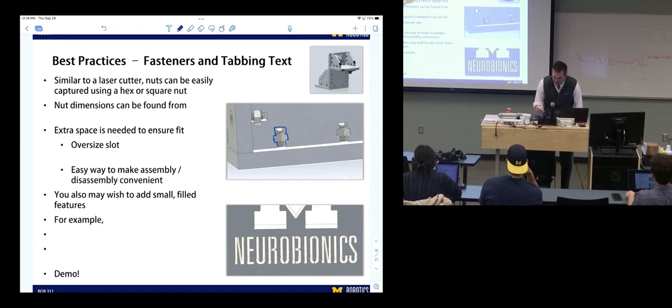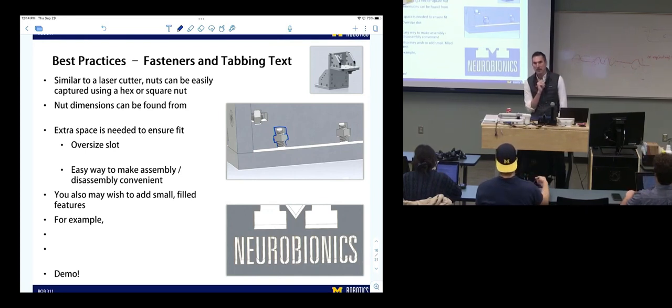or physical tools needed. Where can you guys find nut dimensions if you wanted to do this? Where would you find them? McMaster-Carr.